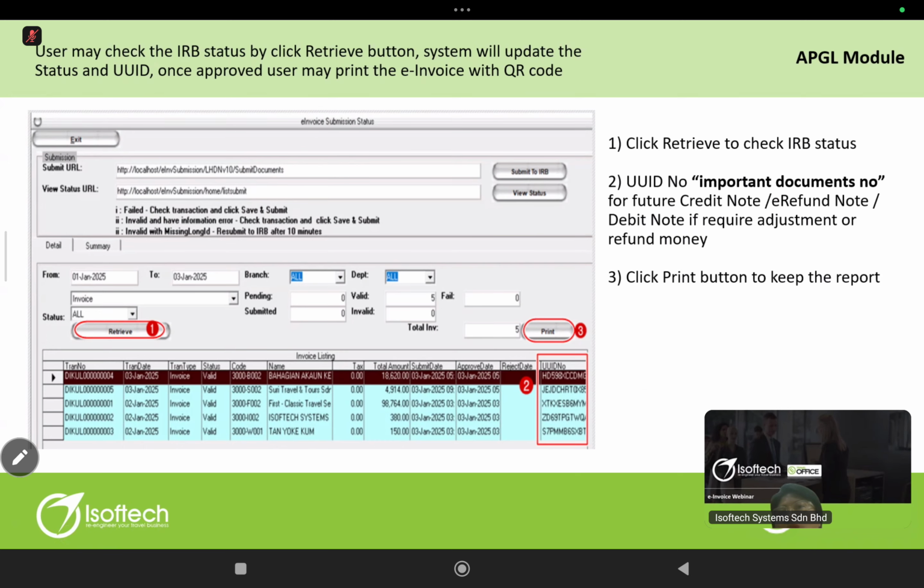For console submission, after you gather all the information, all the invoices into the console document, here you cannot get it back. Here definitely doesn't have. This one is only for individual e-invoice submission. Then you can print back from this area. Because for console submission, you print from the console only. Can?